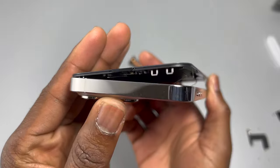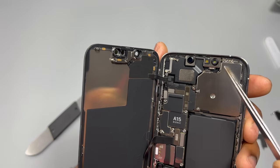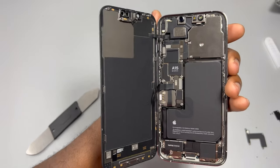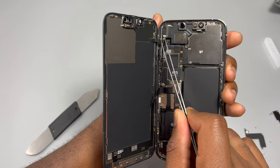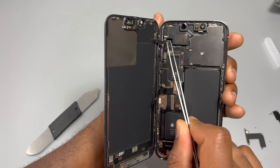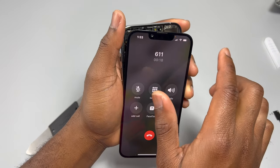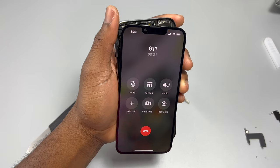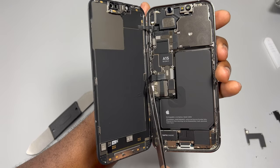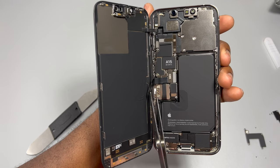I've seen a video online where this sensor was swapped and it brought a lot of problems. Does that make sense? If you disconnect the sensor, everything works perfectly. But if you swap the sensor, you have all the problems in the world — cameras stop, screen brightness stops, True Tone stops, everything you enjoy in this device suddenly stops working. Apple has made a software lock on every single component of this device, and that small sensor is software-tied to this specific device.